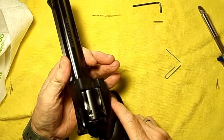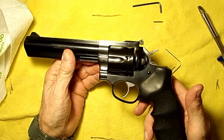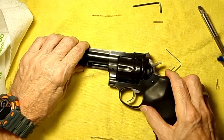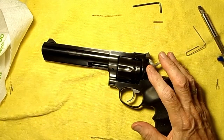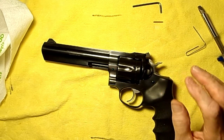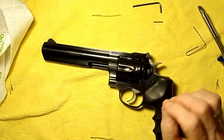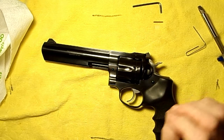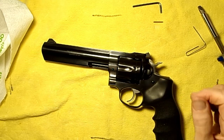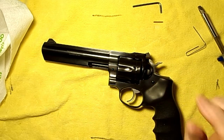Everything runs smooth. So next time I will share a little bit on how to clean it real good after you've fired it a few times, and a little bit of smoothing of the parts inside. All it does is dress it up. It's not getting in there and filing out large amounts of metal. It's just enough to shine it, make it a little bit bright.